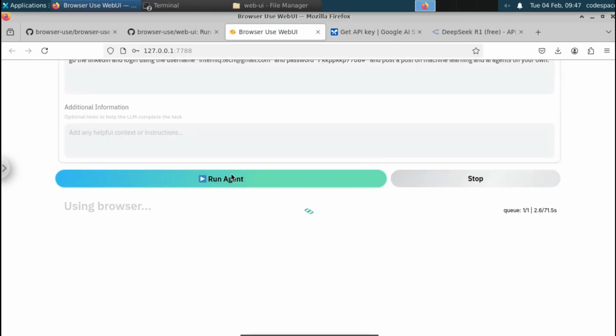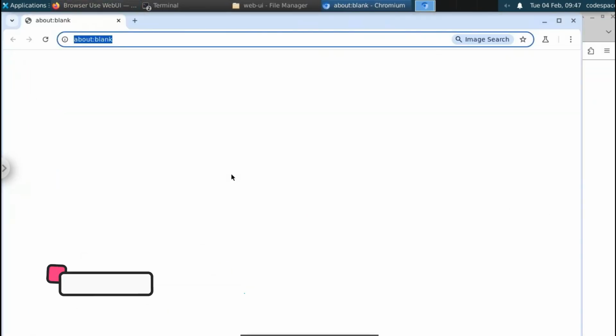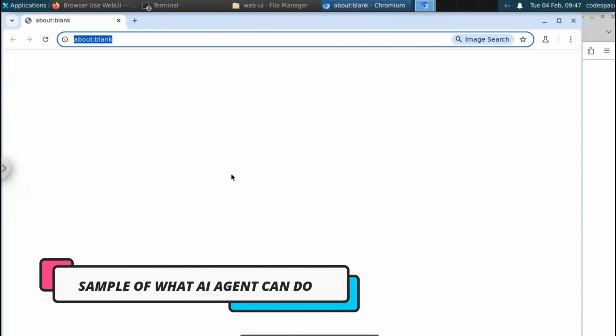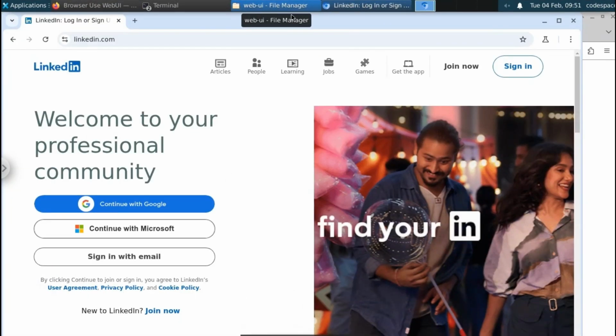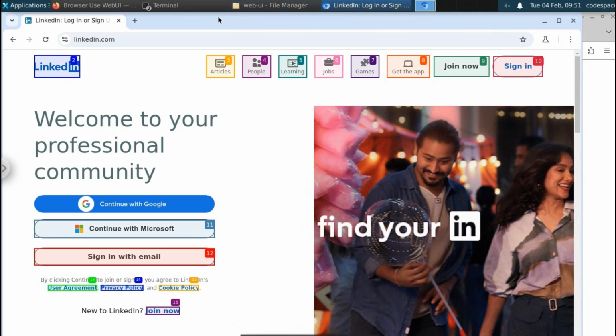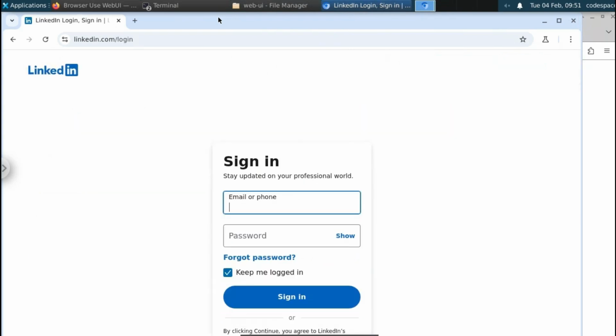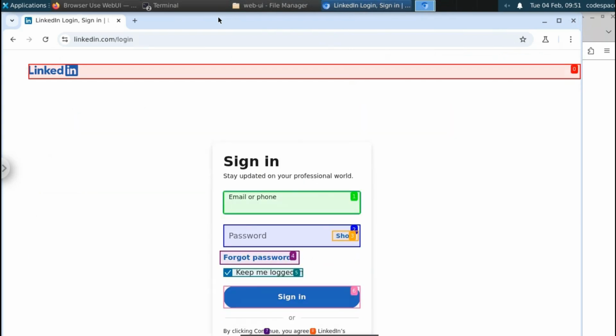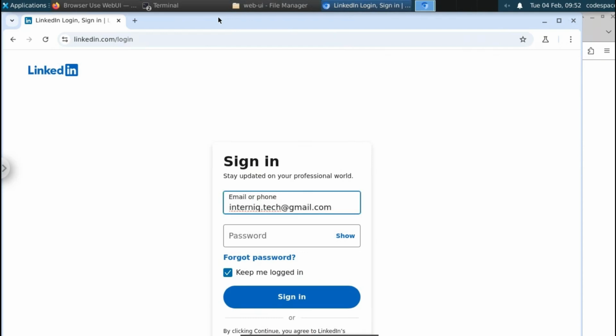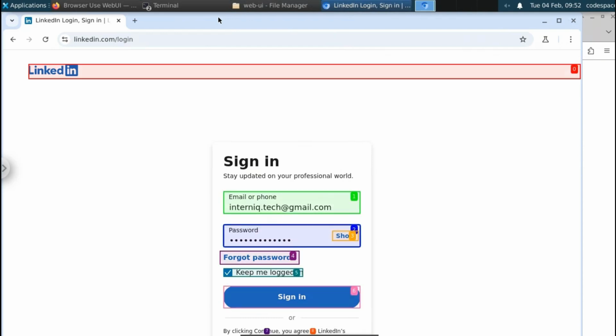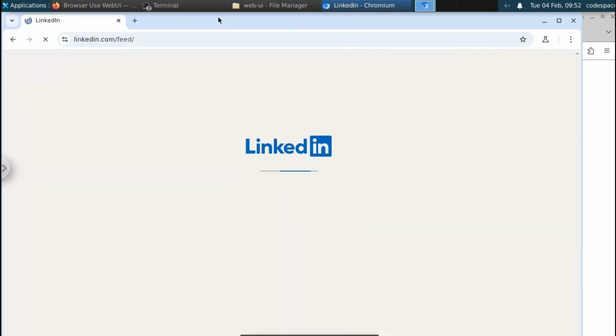Here you can see it goes to LinkedIn and logs in using the information that we provided. You can see that it automatically opens up the browser, goes to linkedin.com, and analyzes everything that we see on the screen. It searches for sign in with email. Once it identifies that we need to click on sign in, it clicks on sign in with email. Now this is the next page, and it analyzes everything again. It analyzes where we can enter the username or email. It enters the email, then analyzes the password field and enters the password. Now we've successfully logged into LinkedIn.